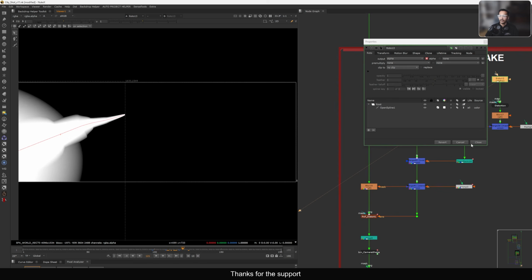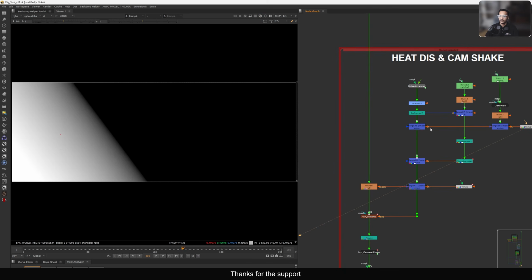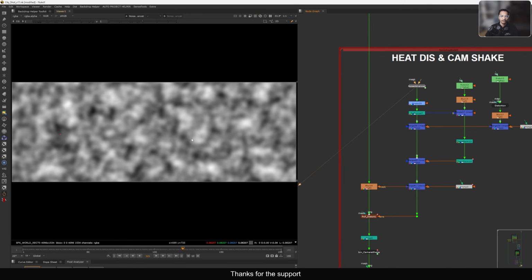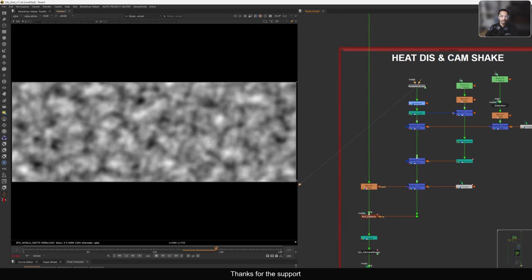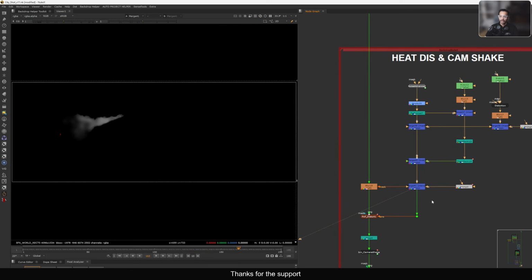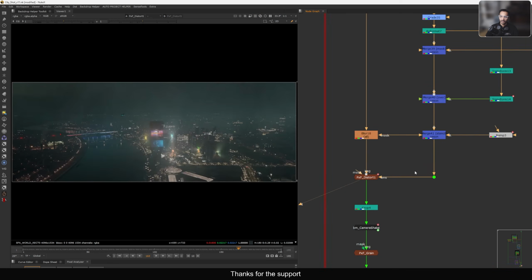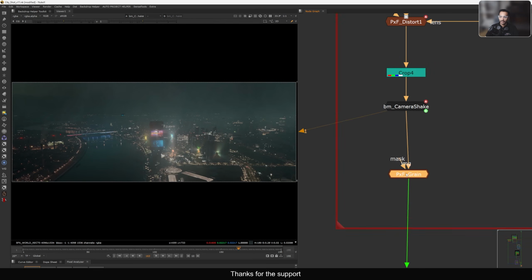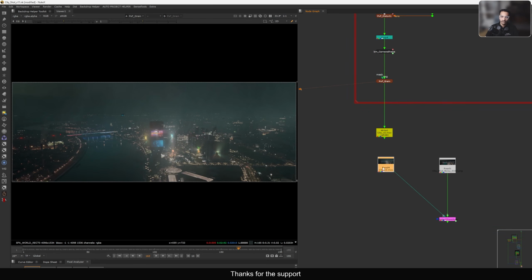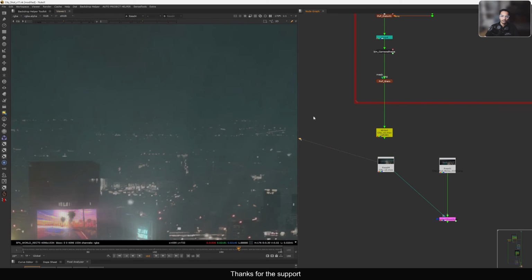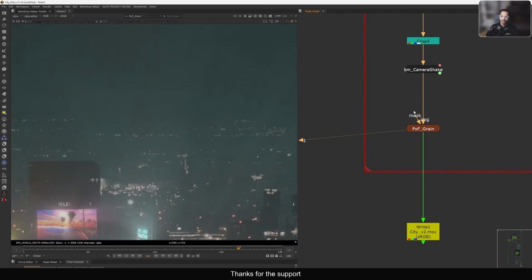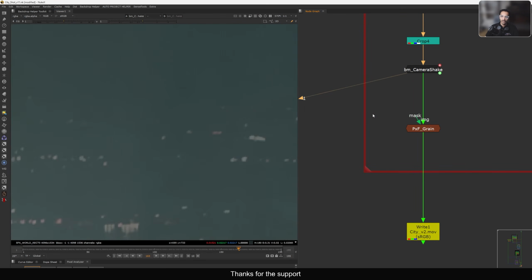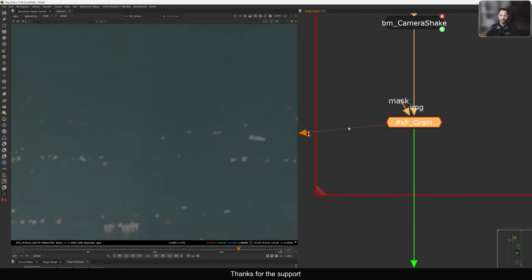You can see, we are using this advanced noise to add that, and I think it's animated, yeah, and this direction also. So we are just animating it and adding a ramp, using it in the FX distort and adding a distortion. That's it. This is the BM camera shake to add a camera shake, and at the end we are adding a grain, because in this shot we don't have a grain in the plate, so we have to add grain separately. So we are using this FX to add a bit more grain in the comp.